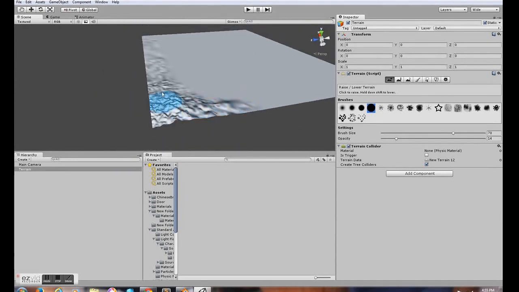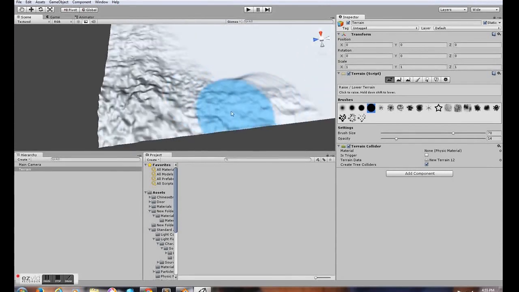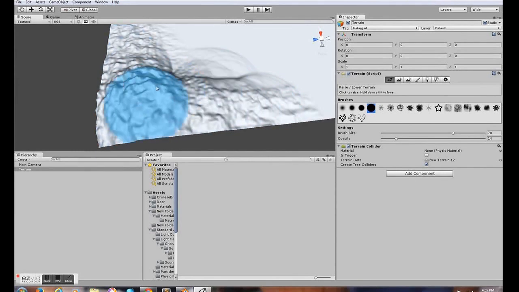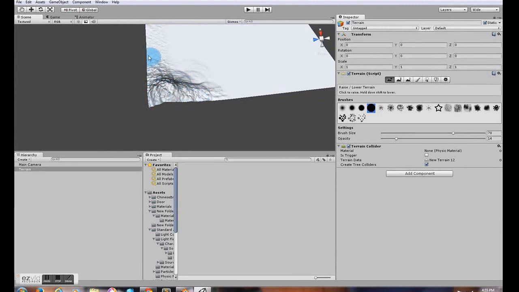So then you're going to take this big brush, and you're gonna put it on the terrain you made. You're gonna go like this, and it'll make it bigger, and you'll have a little bit more detail, I think. And then whatever you want to add is pretty much okay. You can use this brush, for instance, to make it nice and rough. I like to use this one a lot because it makes a lot of ruffles in the ground, I guess you could say.